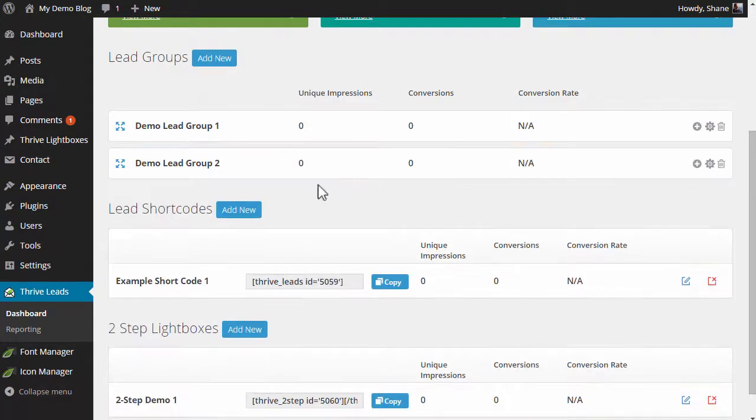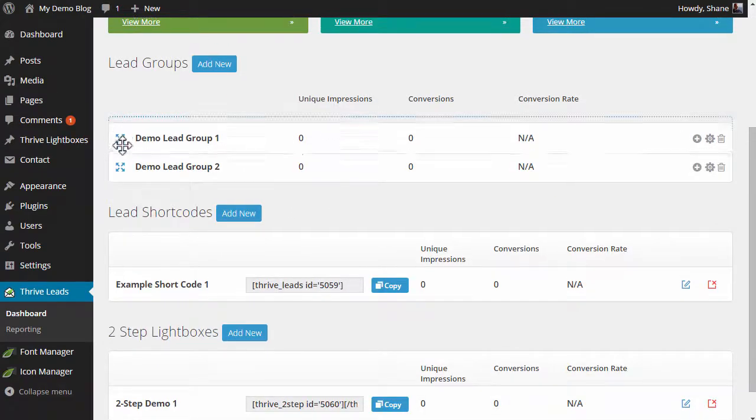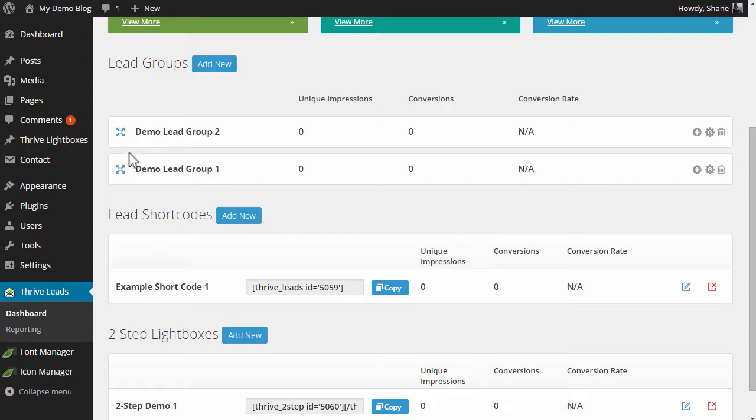A final note about lead groups is that you can drag and drop them to change the order, and the order determines the priority. So if you have lead groups with overlapping display rules, where both of these lead groups are determined to be shown, what will happen is that the higher priority one, the one higher in the list, will be the one that's shown and the other one will be ignored.